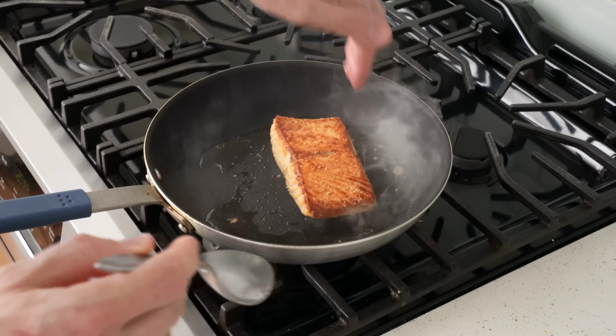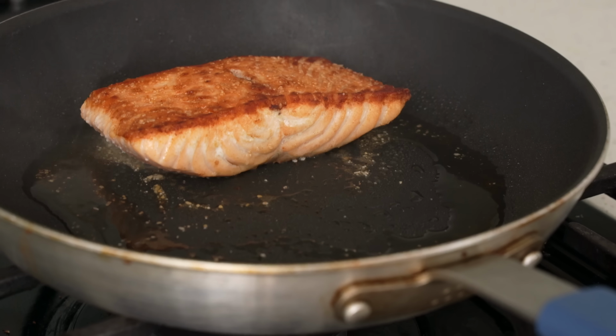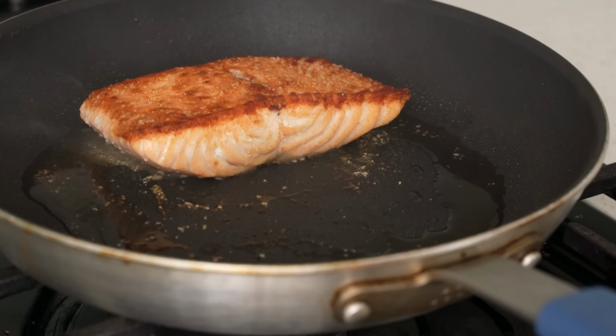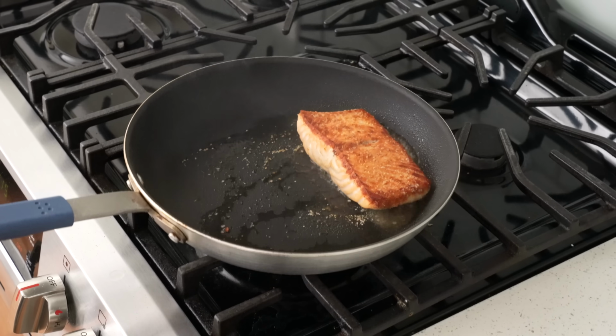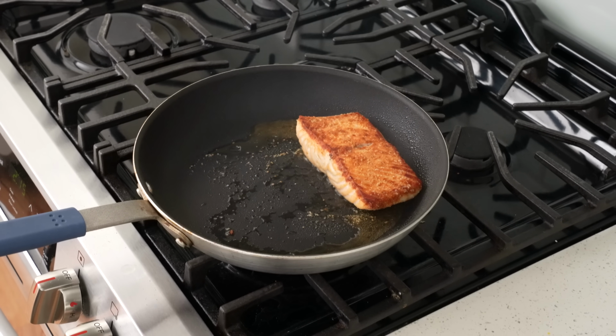After roughly 5 minutes of cooking this fish over medium heat on side 1, I'm going to come back and flip it over and then right away turn the burner down to low. I'm going to finish cooking this fish on the back side very gently for another 2 minutes or so. Cook times are probably going to vary, but in general, 7 minutes is a good amount of time to get a medium temp on a fillet of this size.